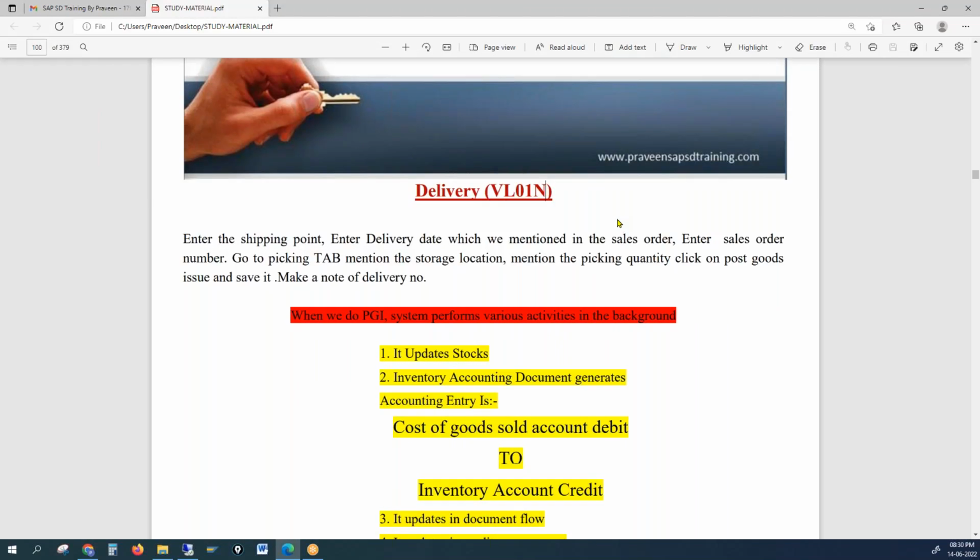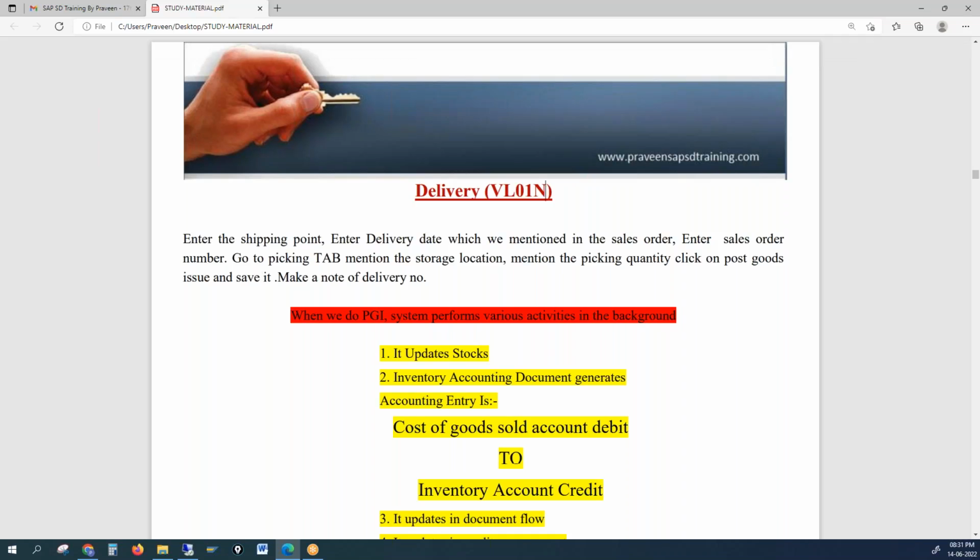This is the transaction. And whenever we create a delivery, there is one more activity, that is PGI. You create a delivery document and click on save. A delivery document will be created. Only a delivery document will be created, but the system will not initiate picking, packing, and other backend activities.